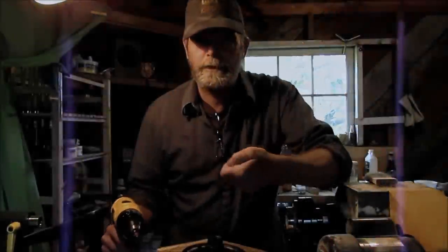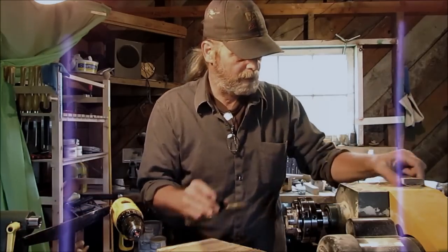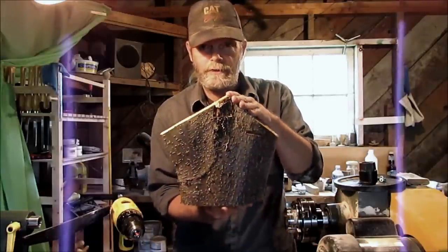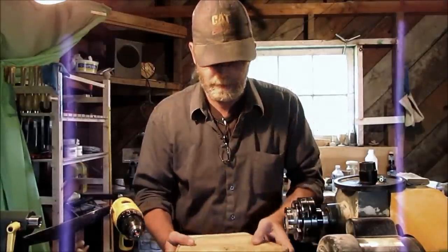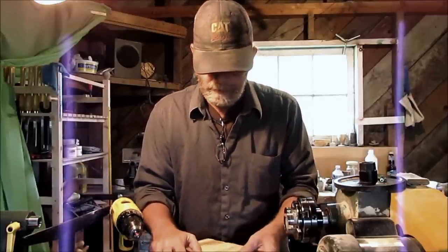I was originally going to turn that small blank that I got off the mountain ash, but changed my mind. So I cut in half the one crotch piece and marked a circle on it in the center. It's a totally different day, by the way. I got carried away with other stuff, and that's just how it works sometimes.